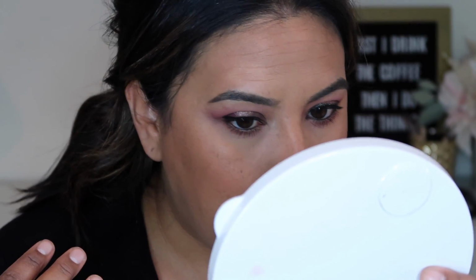I mean, again, it doesn't look bad. I can wear it and get away with it because I do have lighter pieces in my hair from highlights, so I think it blends and doesn't look too stark. But boy, is this applicator so good. If you have not tried this, I recommend trying it. Again, it's a tinted brow gel with microfibers. I have the Benefit one, but I love the spoolie on this one so much more.